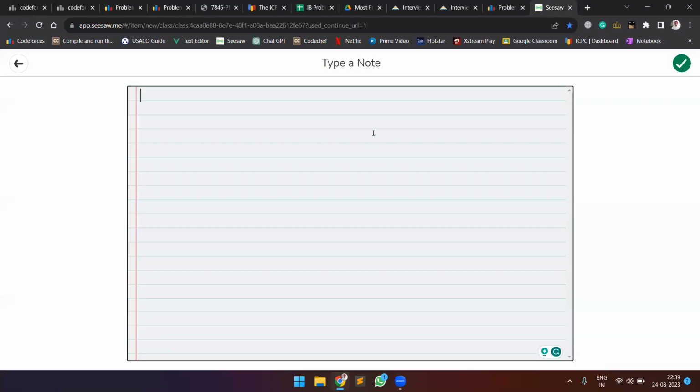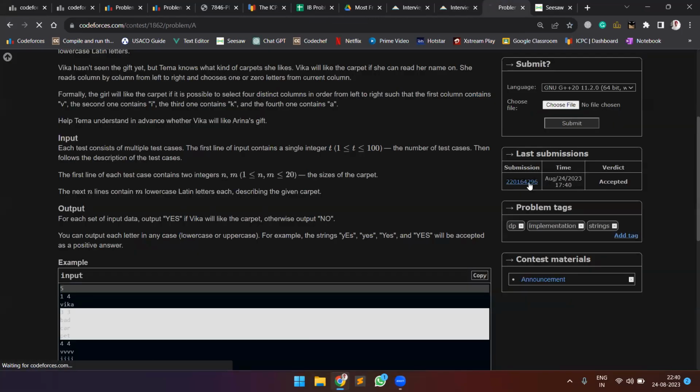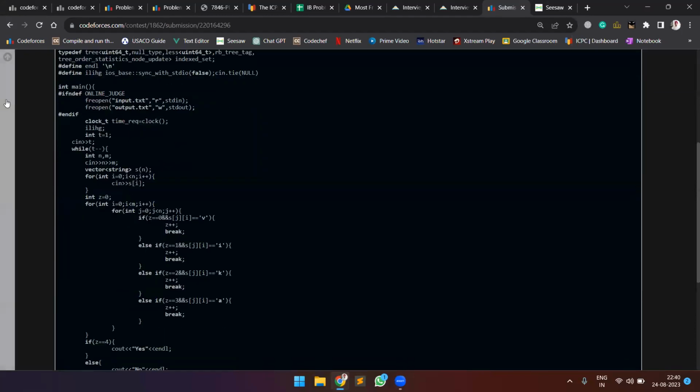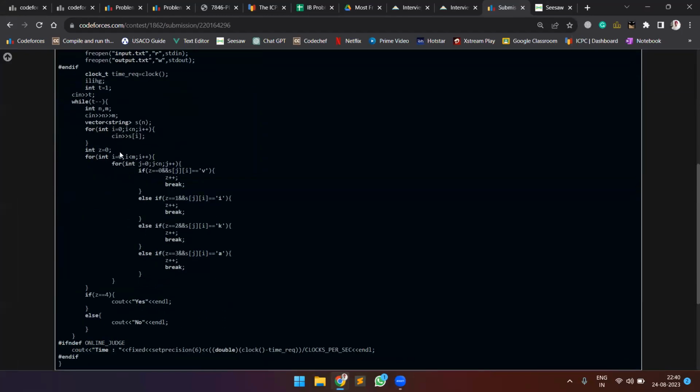So basically, we can make a pointer type of thing. Initially the pointer is z, take the pointer as z equal to 0. 0 means that no character has occurred yet, so I can show you my code, that would be good for the approach. So z equal to 0, no character has occurred yet. Now for each column, basically there are m columns, right? So I iterate through the columns.